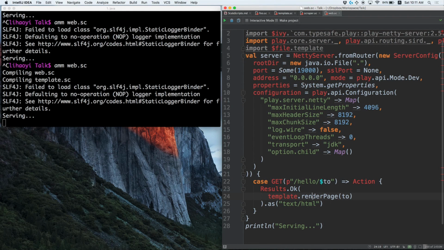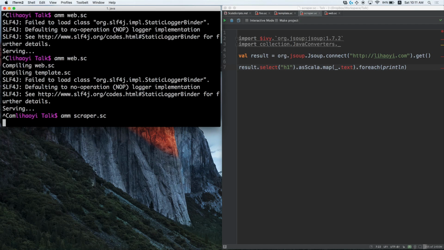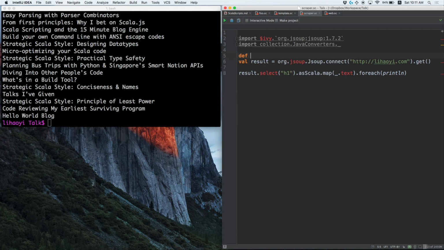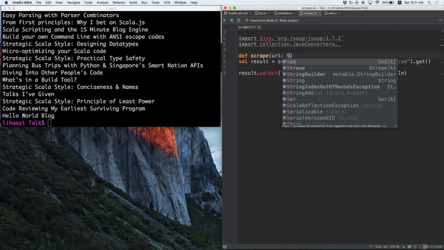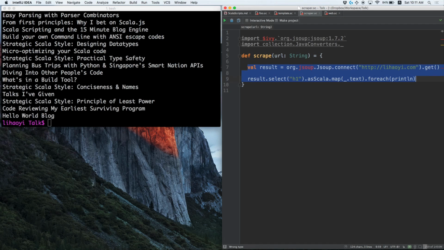The other thing we could hook it up with is a scraper. So again, we had a hard-coded scraper here, which I could run using amm scraper.sc to scrape my blog. And instead of using a hard-coded lihaoyi.com URL, we could define a scrape function, which takes in a URL and puts these things on top in the function and doesn't print it out because I want to return it so the main web server could use it.